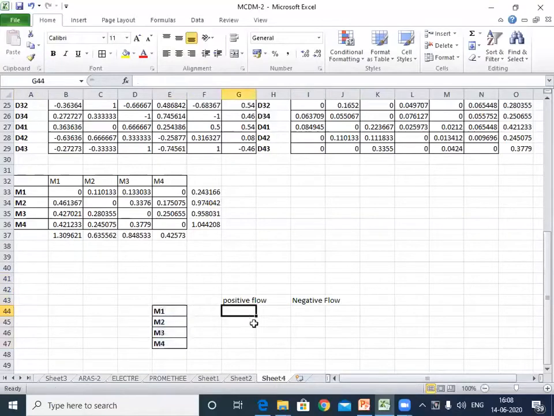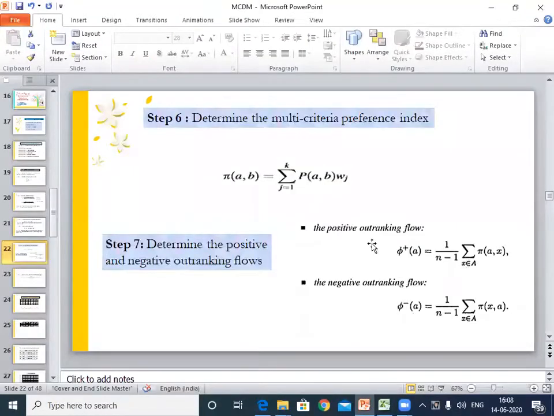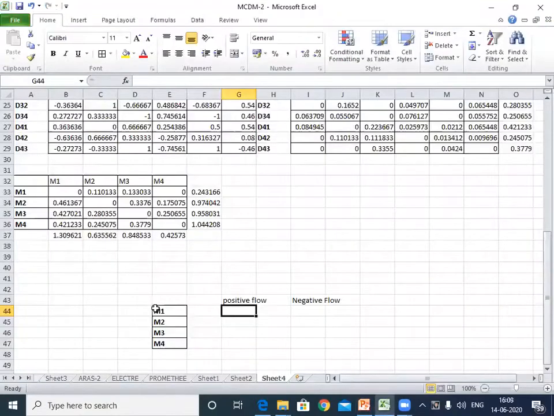So, the positive flow. What is the formula to find the positive flow? If you want to find the positive flow of one alternative, it is from that alternative to the other alternatives, so A to X, where X varies over the alternatives. Okay, so now I'll be finding this one.